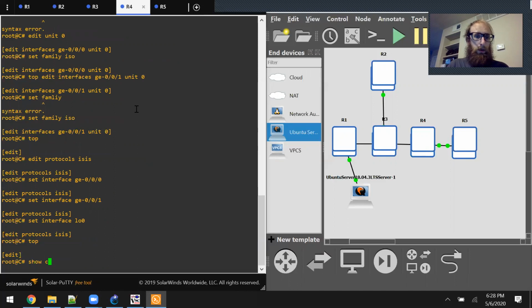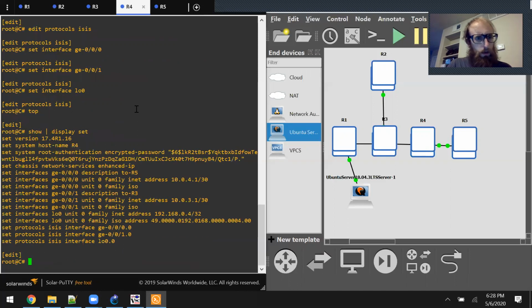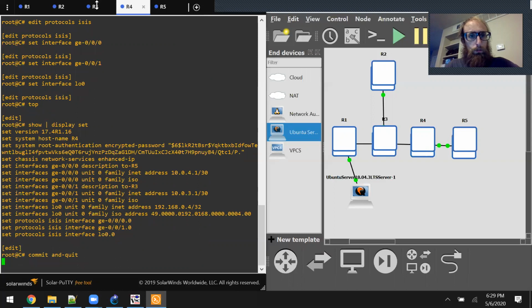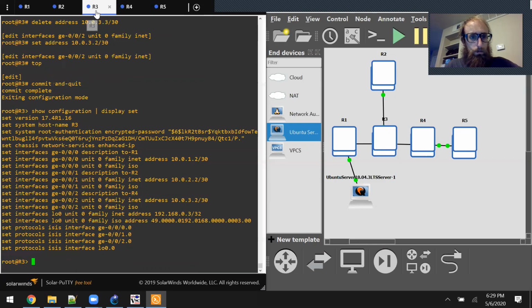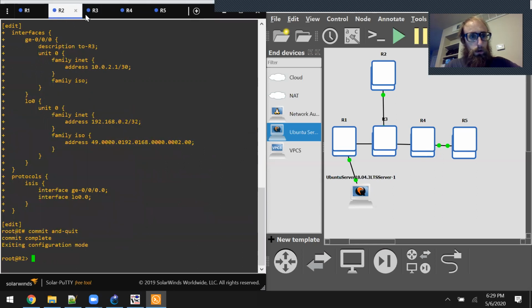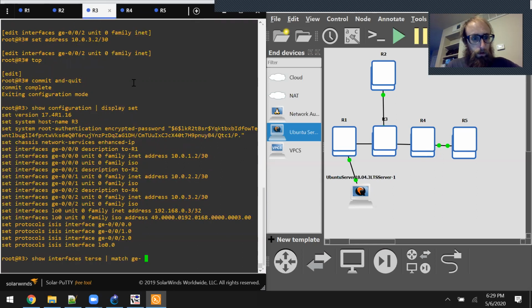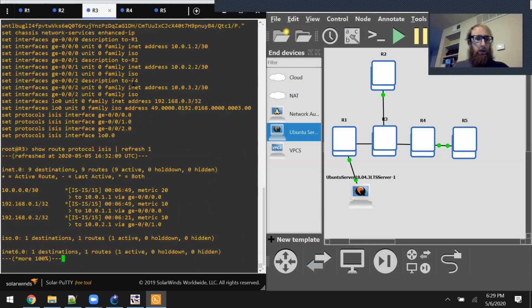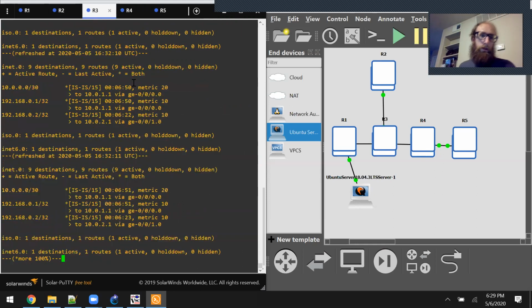Okay, so I think there might be another piece missing. Nope, I changed the host name. I added the descriptions, family ISO. Yeah, so I did everything good. Let's see that loopback populate in our router 2 capture, or our router 3, pipe refresh. Yeah, here. So let's see that .3 come back. I'm going to grab something at my door, but when I come back, I think that'll be there.